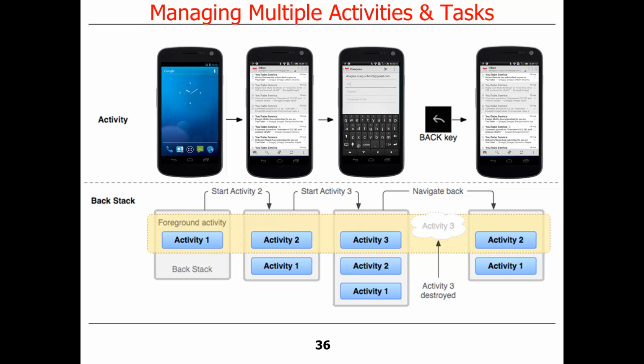Yes? You said when we press the home key, the whole activity goes on the stack. But then when we press back after the home key, it doesn't go back. Well, there's all kinds of different ways to navigate with the various stacks. So a common thing you can do on an Android device, of course you won't really be able to see this, but I'll describe it to you.